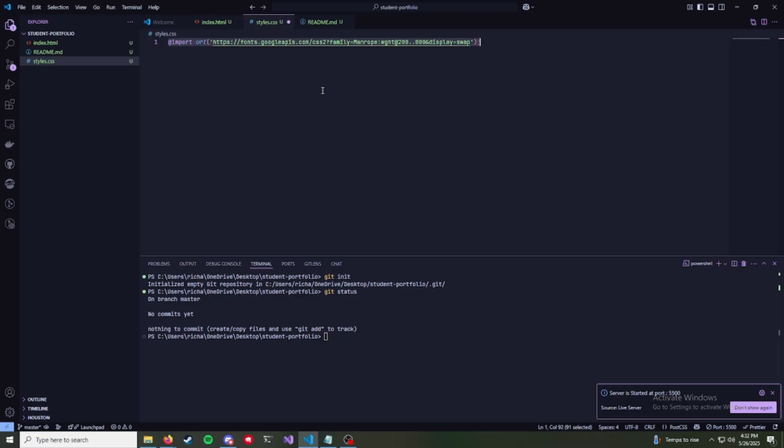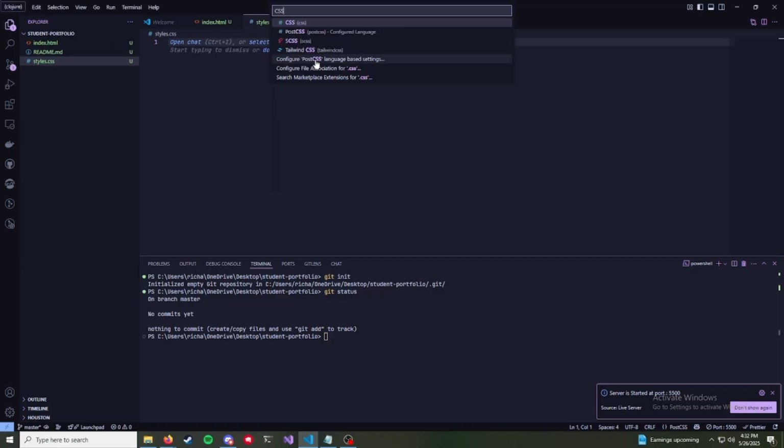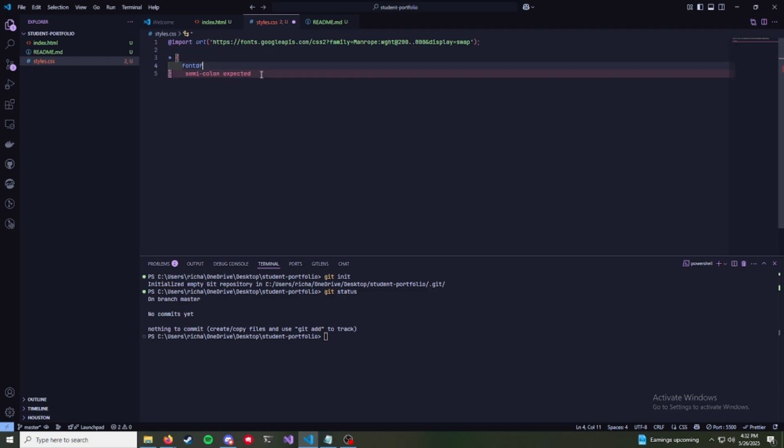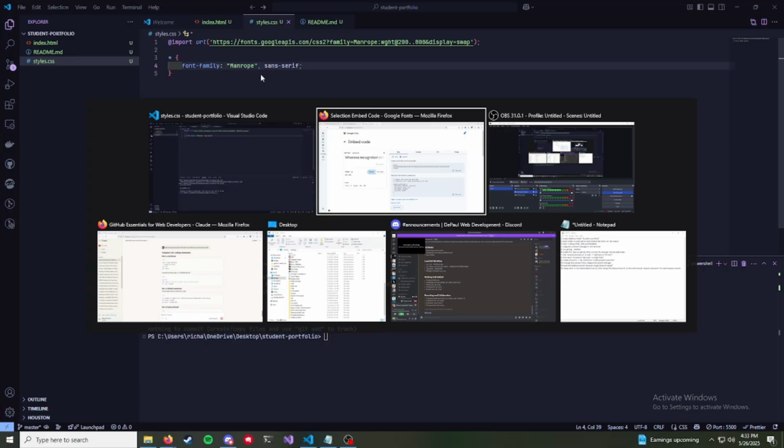And then also, I should say this, whenever you create a file, sometimes VS Code doesn't know what programming language it is. So we're using CSS. What we want to do is press Control K M, and then CSS, right there. And then let's add back the import, and then let's do font-family Manrope. For every font family, you need to add a backup font, so in case Manrope doesn't work, you do sans-serif. That's what I do.